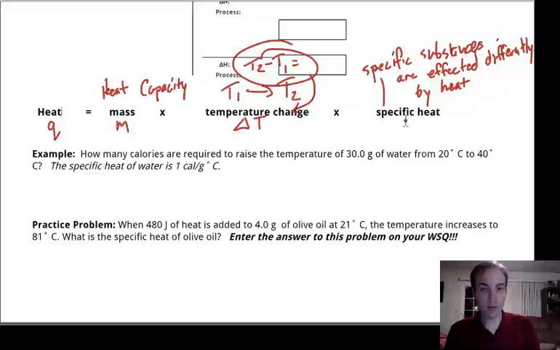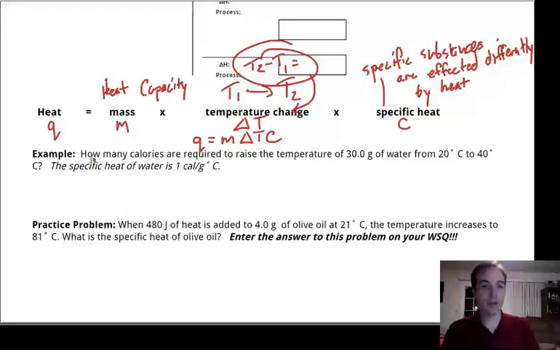And then for specific heat, we talked about in class that it's represented by the symbol C. So we have our equation here for figuring out the effect heat has on a particular substance. The equation is Q equals M delta T C. And so if we get a question, we can just plug in the values and find out the effect.